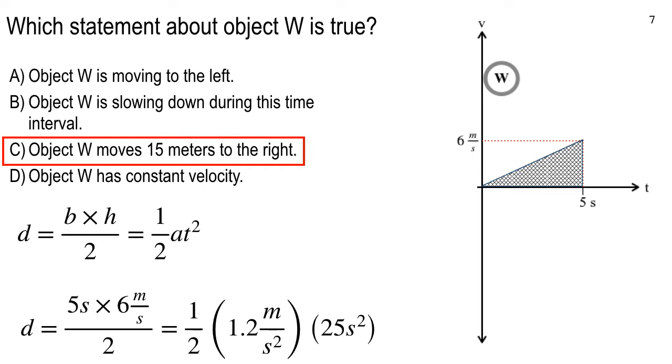Question? Sorry, I'm just wondering, how did you get 25 seconds? 5 seconds quantity squared. The question was, how do I get 25 seconds squared in the second parentheses in the second equation block? The answer is, that's t squared. The elapsed time is 5 seconds. Square that, you square the 5, 25. You square the seconds, seconds squared. And that's how you do it every time.